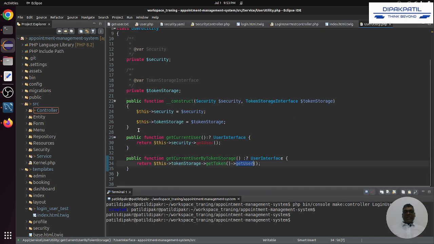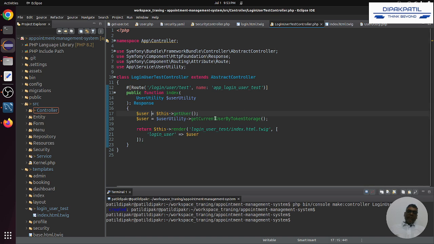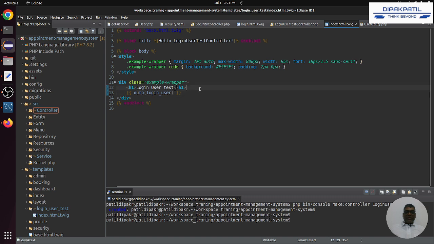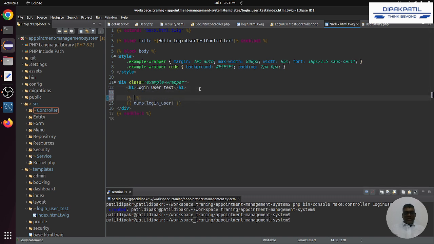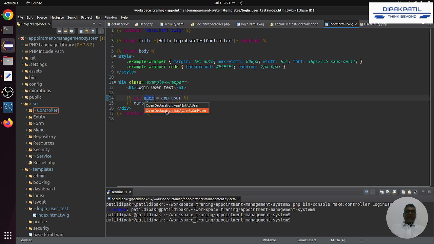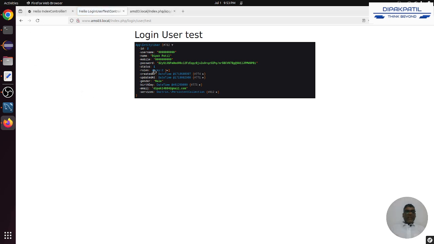This is how you can get the login user in the controller or in the service. Now let's check how to get the login user in the twig page. Here is our twig page. Set user equal to app.user. This is how we can get the login user on the twig page. When I refresh, I will get the user entity.